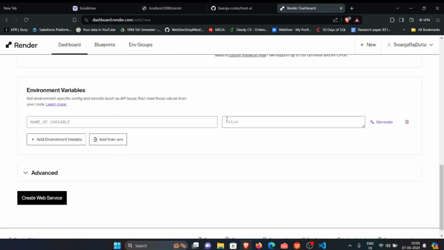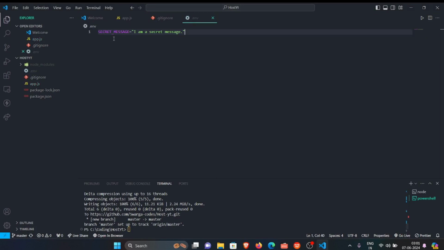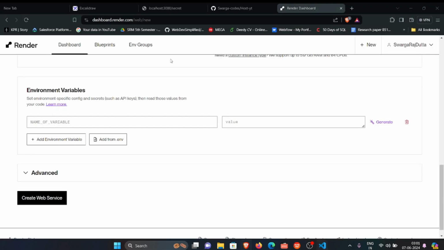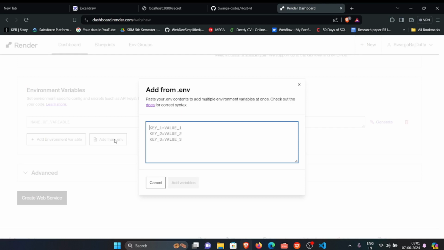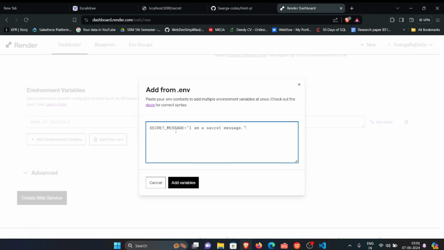And here are the environment variables, or the envs, which we have configured. In your project, it might be some database string or secret key or whatever you are using. But for the sake of this project, we have used an env file, right? So if I go here, here is my env. If I click on add from env, I will just copy this stuff and paste it.